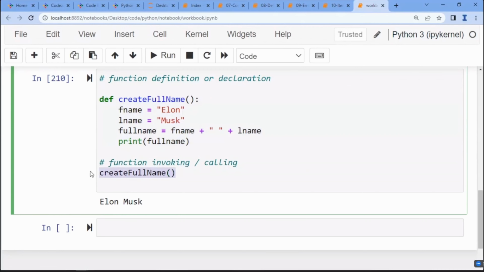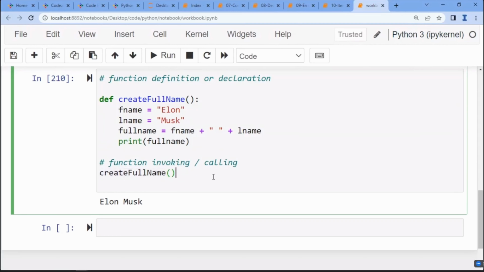If there is no invocation or calling of a function in an application, then this function declaration or definition becomes redundant code. It is never used and will be a non-executable piece of code. For this definition to be executed, there needs to be a calling or invocation of the function.